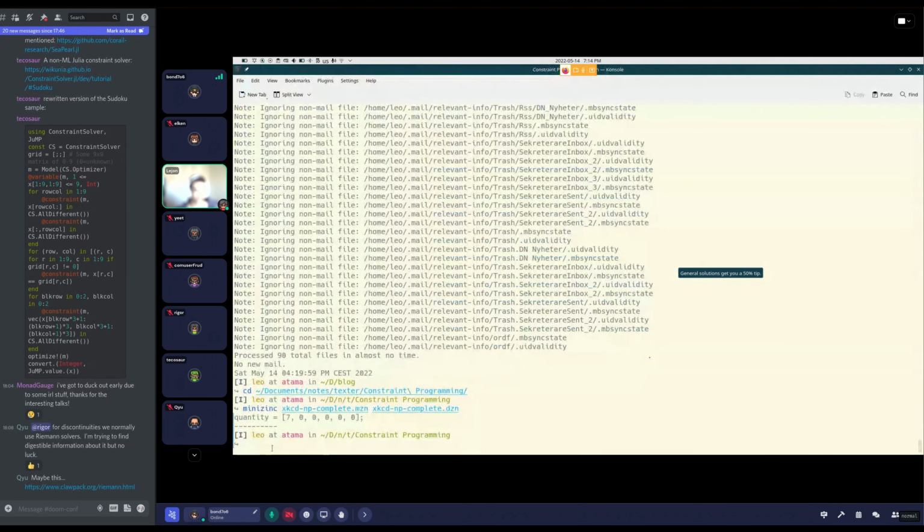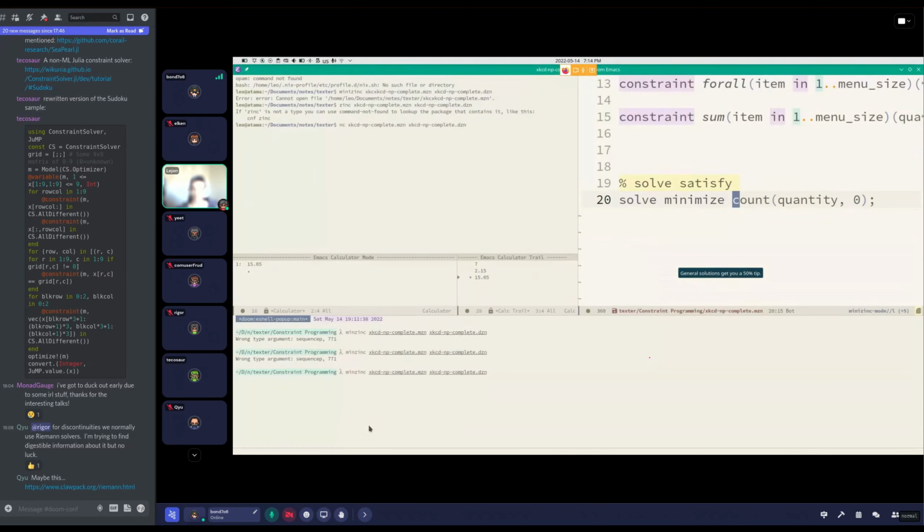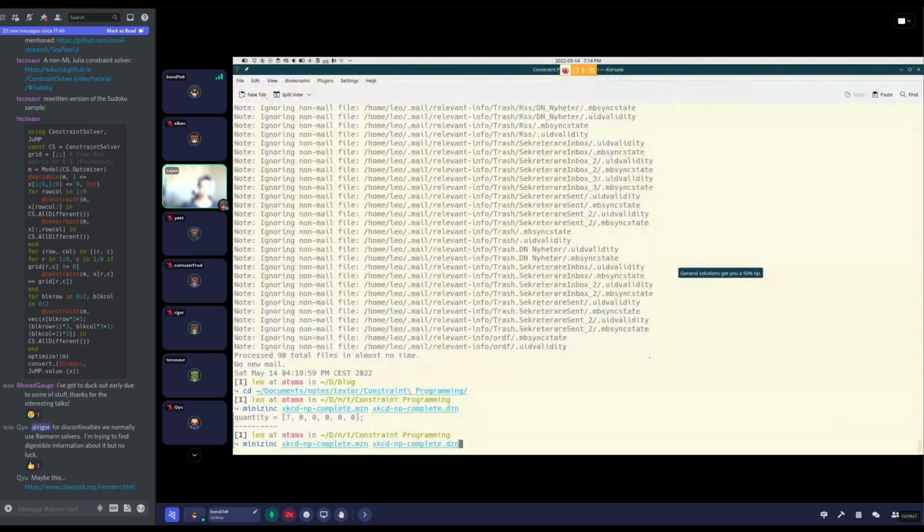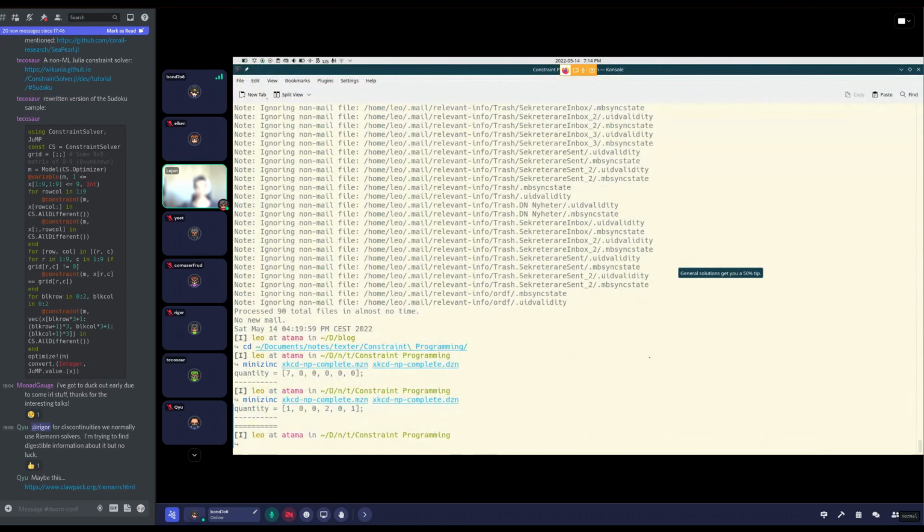So we want to remove as many of these zeros as possible. So we can then solve this to optimize the solution. It won't take the first possible solution. We'll try to find the best solution. And when we do that, we get another solution here that is more interesting. We don't really want 7 of the same appetizer.